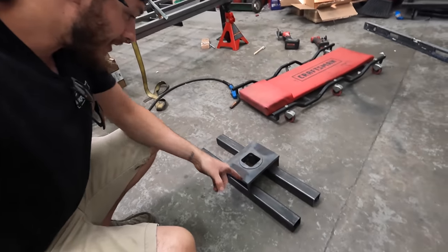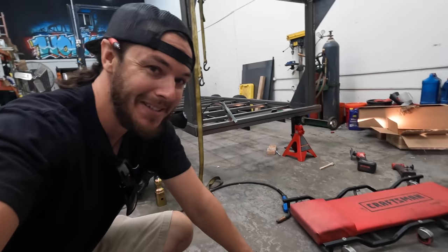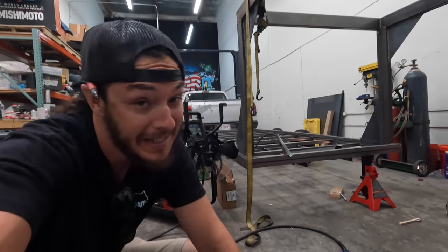Going 3/16 wall on this. This thing's half inch plate. This is rated for 30,000 pounds. So if you guys have never tried to buy light duty gooseneck stuff, it doesn't exist.